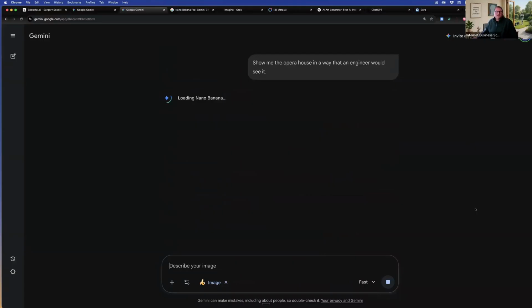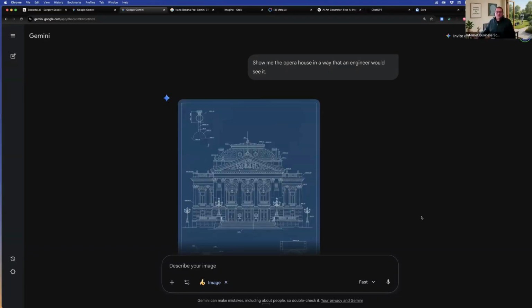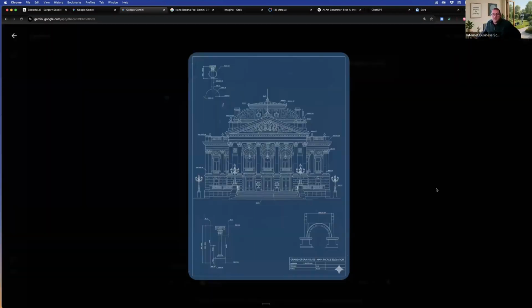Okay, so it can take the structure of the building, and it can transform it into a whole load of different sort of styles, so it can interpret it across. Okay, so now we've got a blueprint plan of the Grand Opera House and the main facade elevation, which is pretty good.